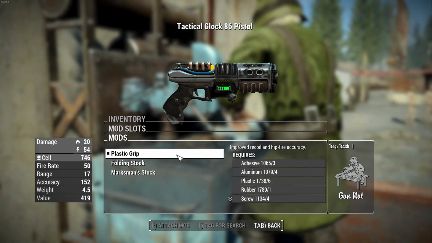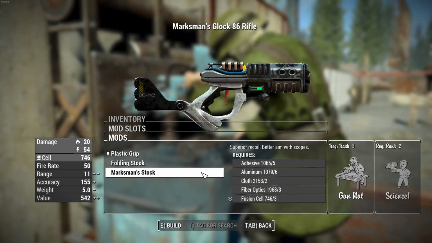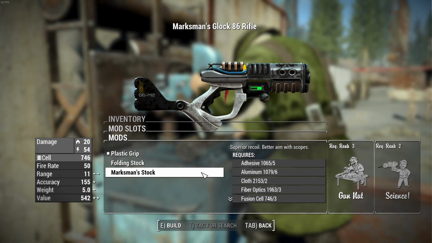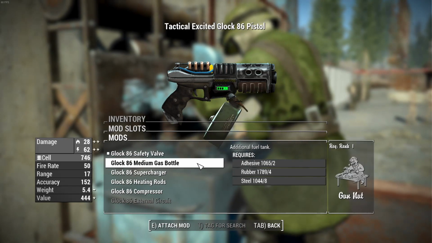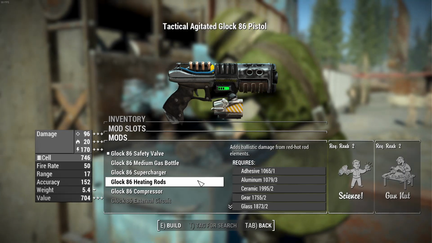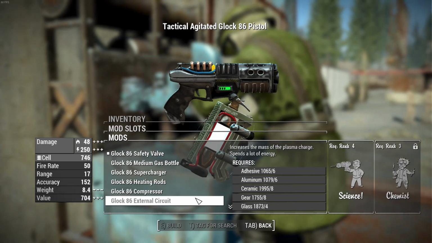For grips, we have the plastic grip, which is a pistol animation, the folding stock, which converts it into a rifle, and the marksman stock, which is also a rifle and increases your aim with scopes. For the valves, which is actually where we get our increased damage from, you have the standard safety valve, the medium gas bottle, the supercharger, heating rods, the compressor, and the external circuit, which is a gigantic fusion-powered battery.